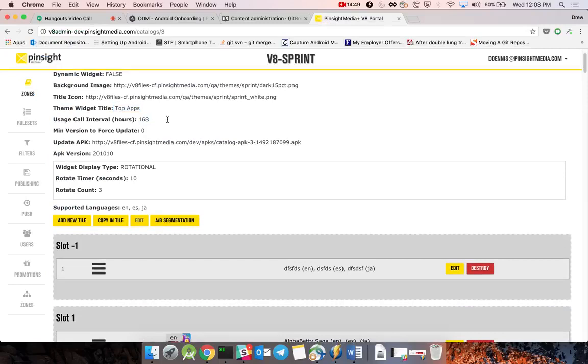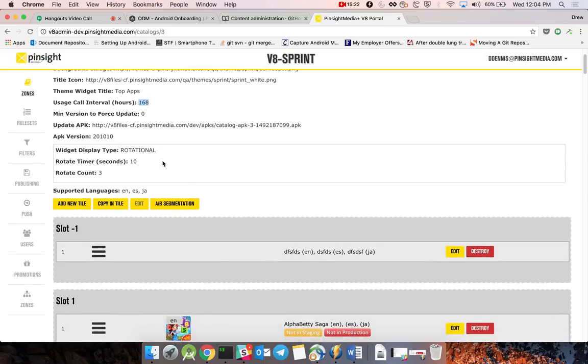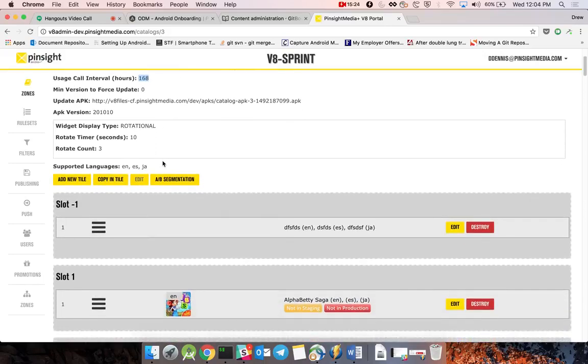Usage call interval is how frequently it will send back a list of all the applications that are installed on the device. So that was historically, and you'll see it in the code, it's called app usage because it used to also tell in 30-second increments how frequently applications were being used. Android closed down that API, and now it's pretty restricted. So it's just a list of all the applications that are installed. And currently this is, I think, 5 days. Every 5 days it'll send back that list.